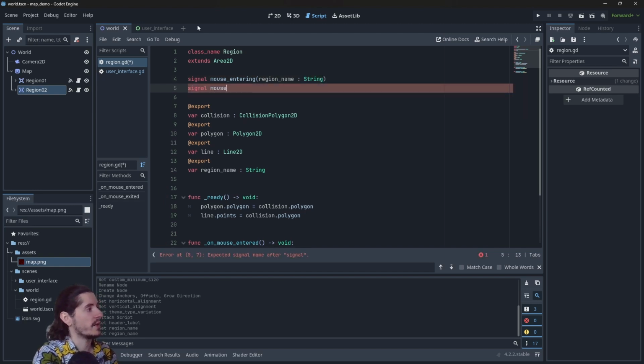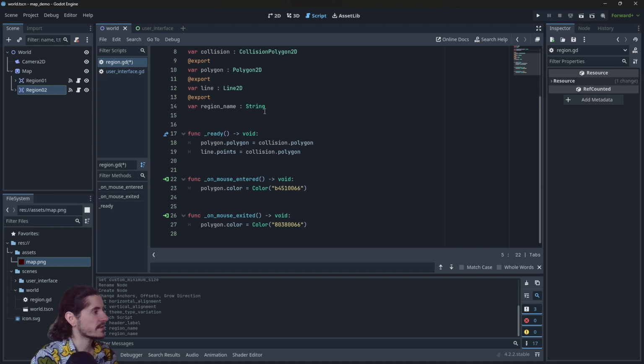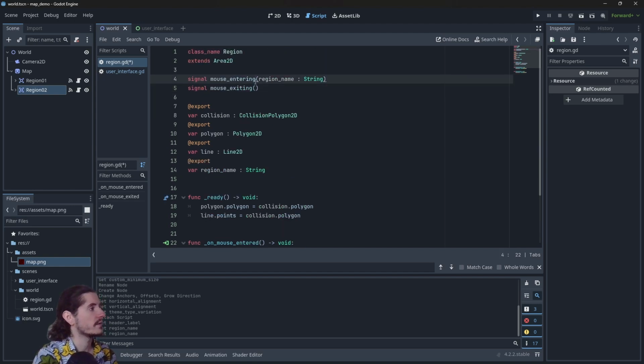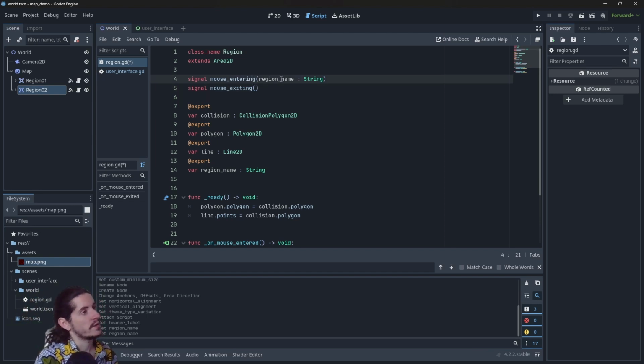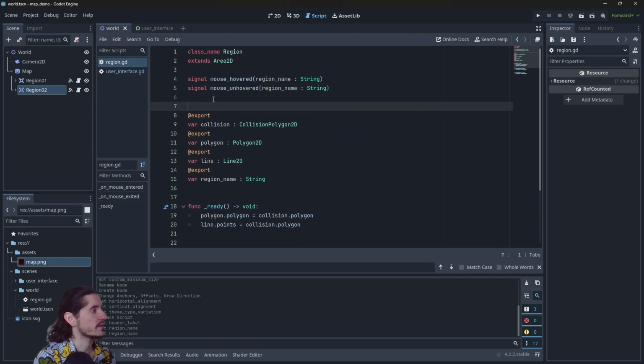I will also use a mouse exiting. Let me think, because the way we name signals is past tense, but I don't want this to be the same that already exists, so it's gonna be something different. Okay, it doesn't make sense, but it's gonna be mouse hovered and mouse unhovered. Okay, don't think this too much. I just want this tutorial rolling. You will find better names on your own.